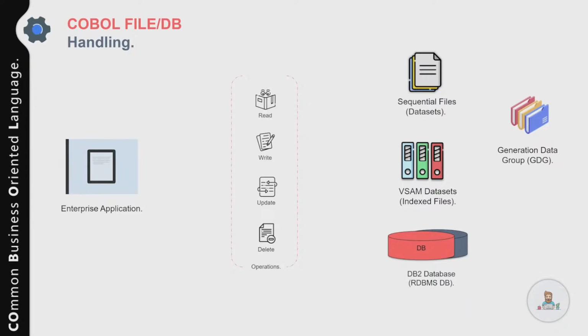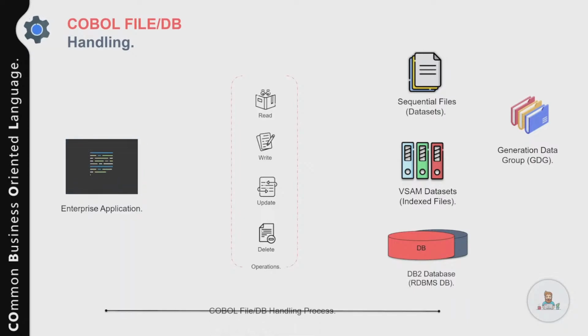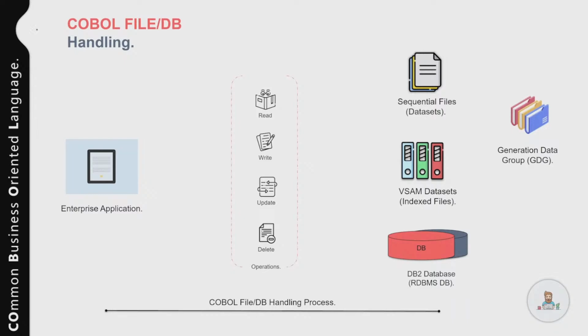And the last operation is delete, and in this case you delete or remove the data from a file or from the database. And remember, if you want to perform these operations on data stored in a file, then you have to use native COBOL commands such as read, write, rewrite, or delete. And if you want to perform the same operations on data stored in a DB2 table or a database, then you have to use SQL statements such as select, insert, update, or delete.